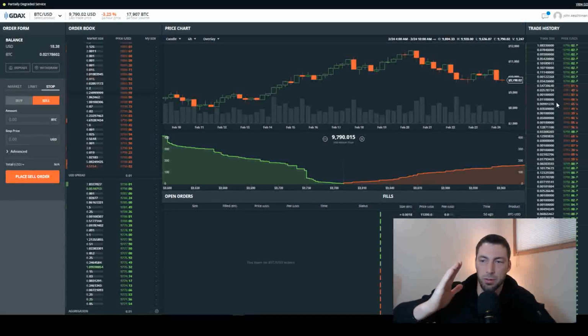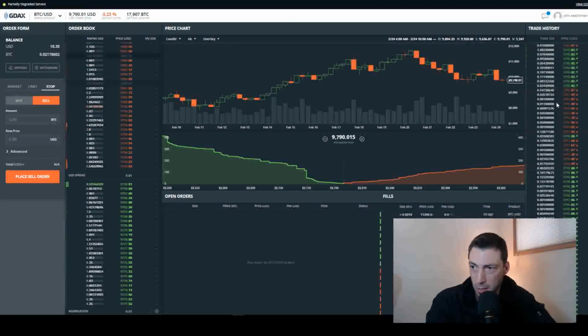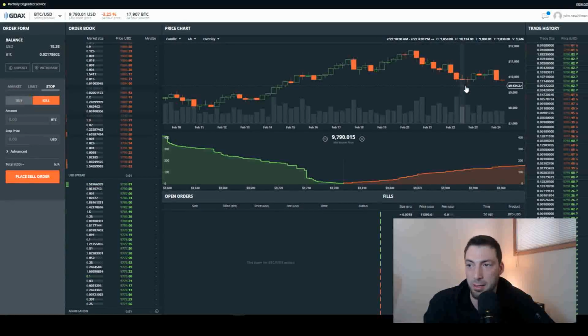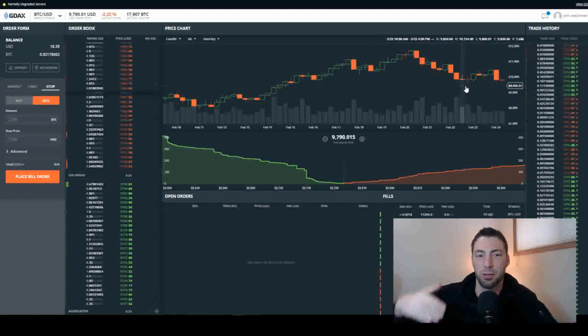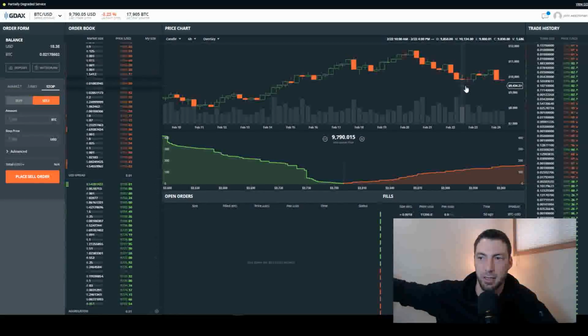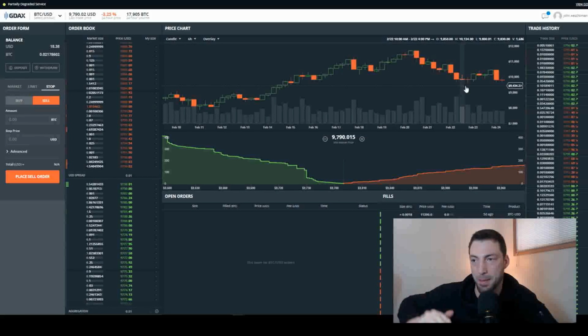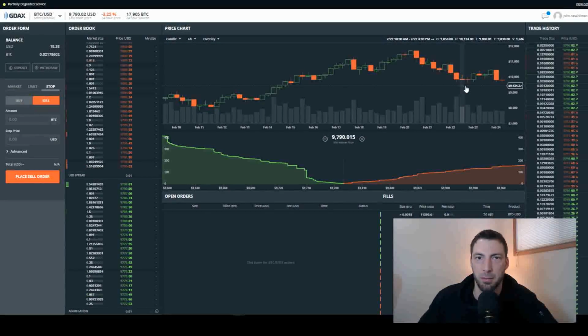You could set a stop sell lower than the current price, thinking that if the price did drop from here, maybe if it went down to 9,500, that's a confirmation that it's going to go down further. So you could set a stop sell at 9,500. Then you could get out and buy in again lower than the current price later, for example. So it's just another example way to explain it.